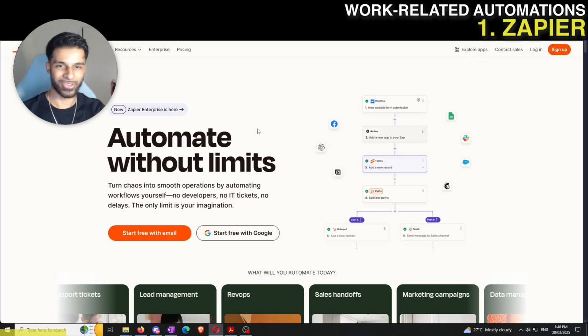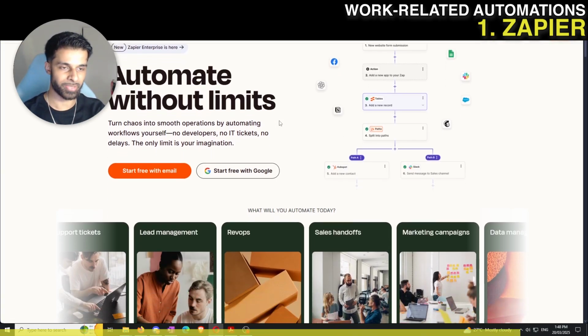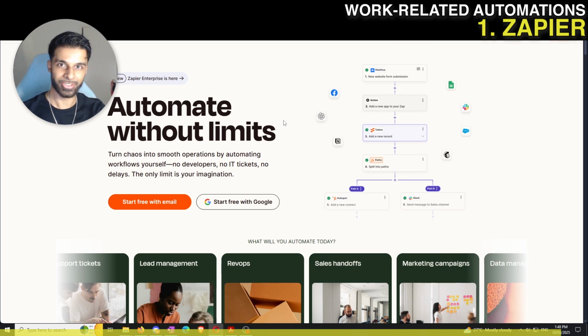So first up on the list in the automating workflow category, we have Zapier. Now, Zapier I've been using for literally maybe close to 2 years now. And it's funny because when I was using it, I had no idea about really even close to as much as I do now about AI. So I was an ultra noob and I was still finding it so easy to use. And that's what I was about to say. Zapier is so unbelievably easy. If you don't really have any prior knowledge about how to use AI integrations, it makes it extremely easy.